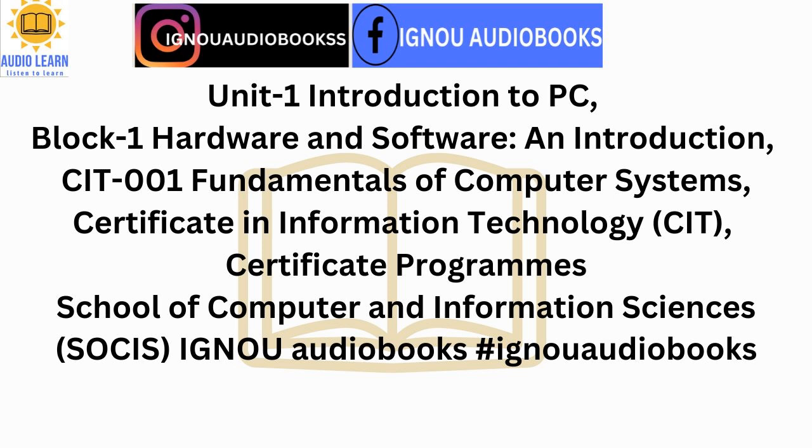In other words, we can say that a computer is a data processing device which, following specific instructions, performs a sequence of operations to achieve a desired result. In this unit we will discuss personal computers, PC, and its components. From here onward, the words PC and computer are used interchangeably. 1.1 Objectives. After going through this unit, you will be able to describe the main components of a personal computer, PC.